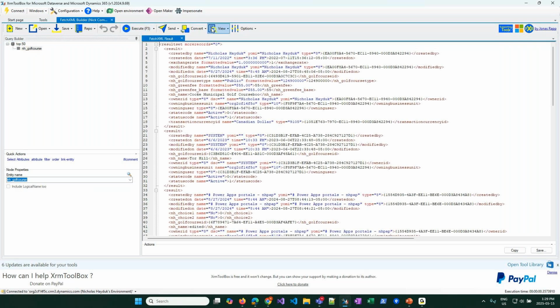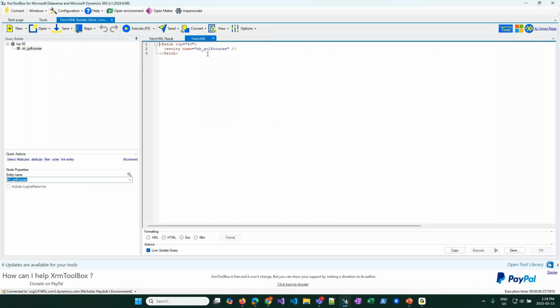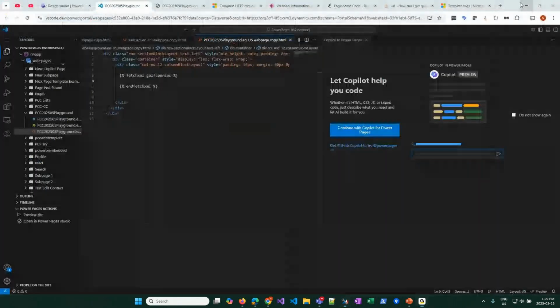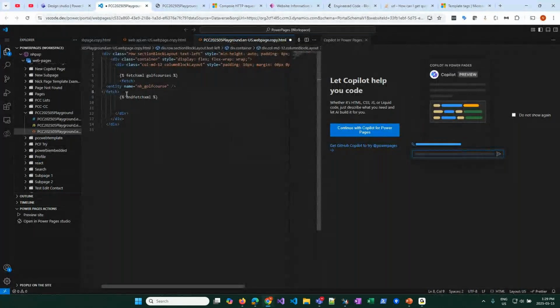I'm going to be lazy. Now, of course, we'd probably want to select which columns we want, but I'm just going to copy that. So this is my fetch XML tag. And then once that's done, I've got my golf courses in my variable.